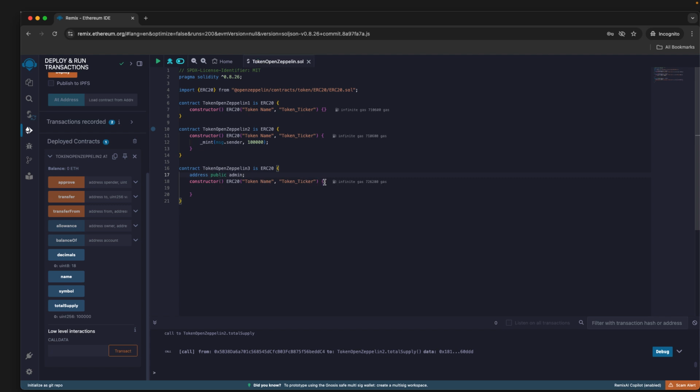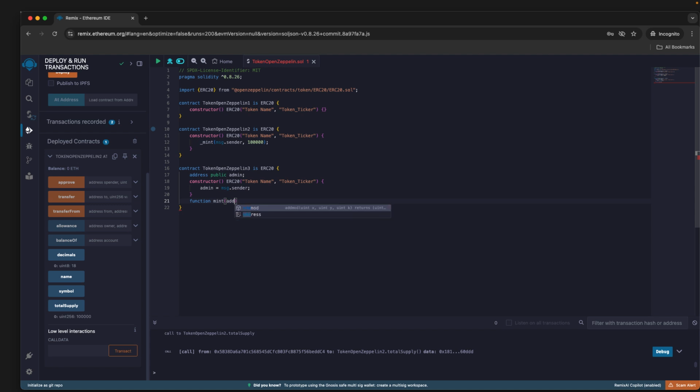Now, what we want to do inside of our constructor is we want to say the admin is equal to the message sender. So this is just referring to the deployer of the smart contract. Now, instead of using the mint function from the ERC20, we're going to create our own mint function. So we can just say function mint, and usually when you're overriding, you will just name the function what the name of the function that we're overriding is, but minus the underscore.